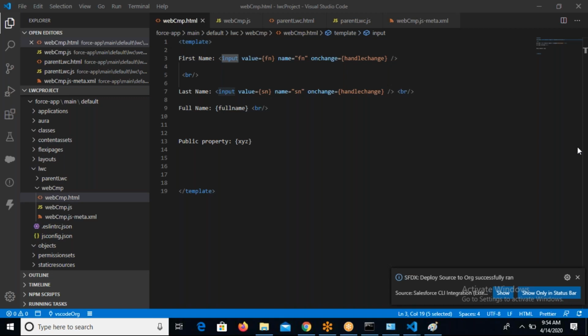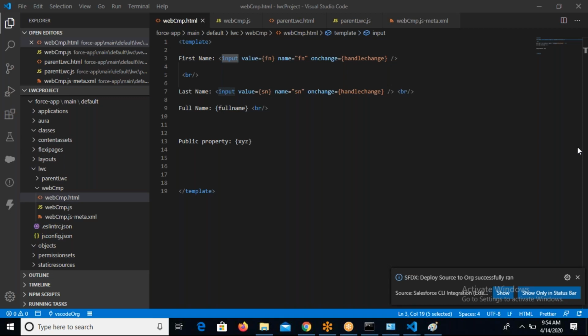They will not work in open source stuff. So that's why we are going with standard HTML elements. We are not using lightning based components.